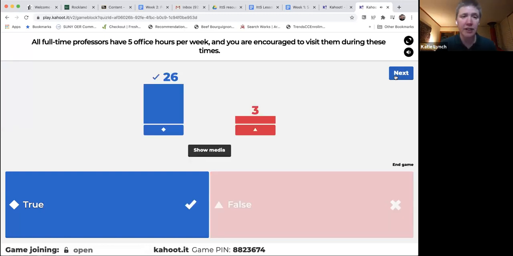Yes, good. So all full-time professors have 5 office hours per week. Now, this might be a chance for you to talk a little bit about the difference between full-time and part-time. And, you know, I always do so very respectfully. I say, you know, we have wonderful part-time professors who will make themselves available to you outside of class, but they're not required to do so. And it's important to understand that many of our part-time professors work at other institutions, and sometimes they just can't.